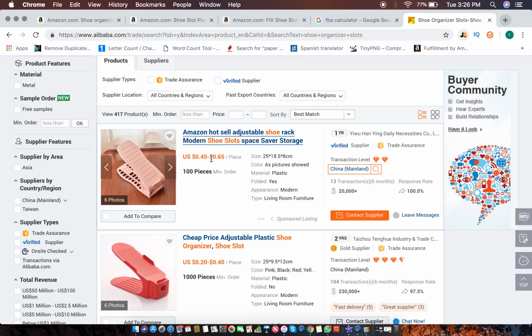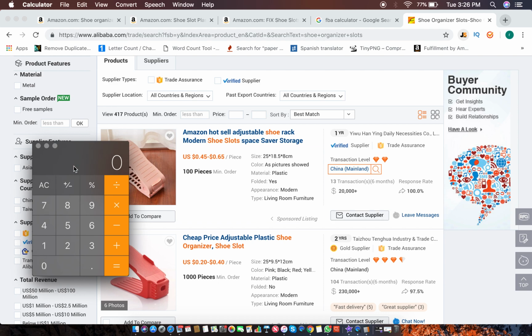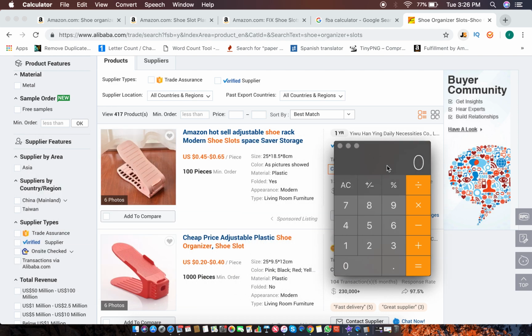So let's say the average is 55 cents. So let's say 50 cents per piece. You know what? Let's go 8-pack. 8 times 50 cents, it's about $4 for a pack of 8. If we go 10-pack, it's about $5, of course. So let's say we wanted to go a 5-pack, and remember this is just a guesstimate of what it costs for this product.